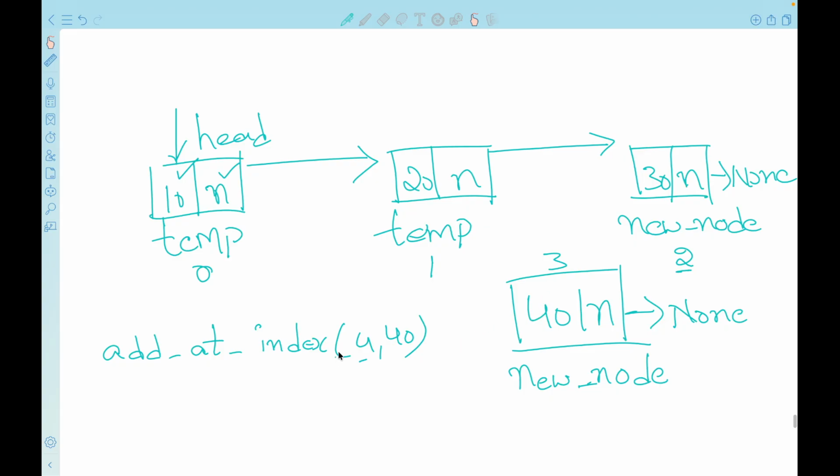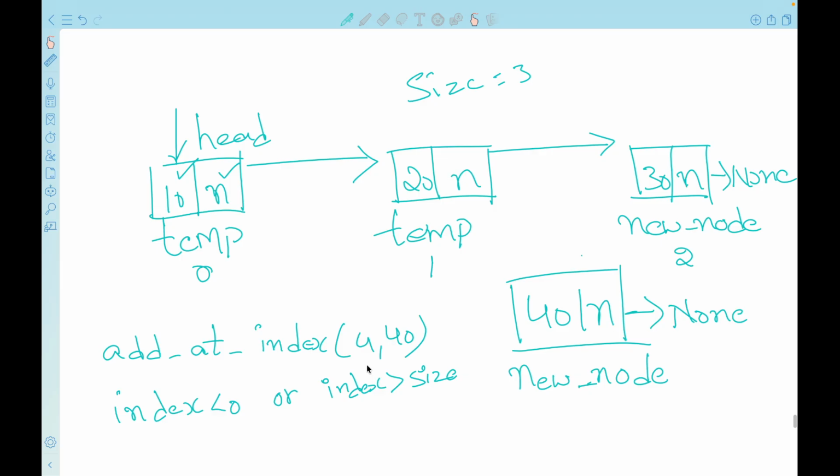So if index is greater than size, so observe here, what is the condition we need to use? Okay, carefully. What is the size now at present? So the size variable is holding 3, right? If, for suppose, index is less than 0 or else index is greater than size, okay, then it's not possible to insert, guys.